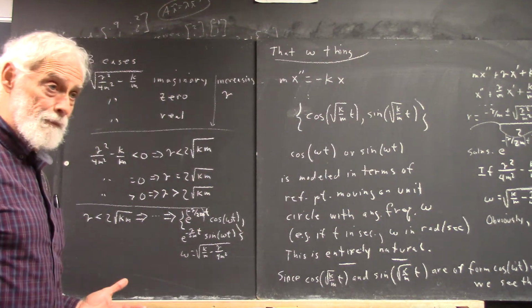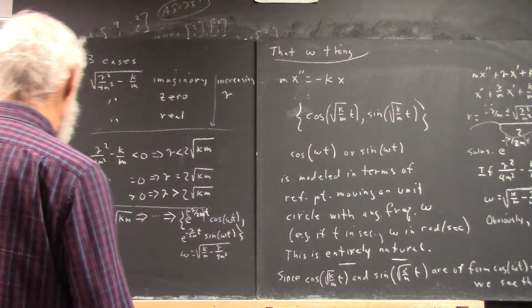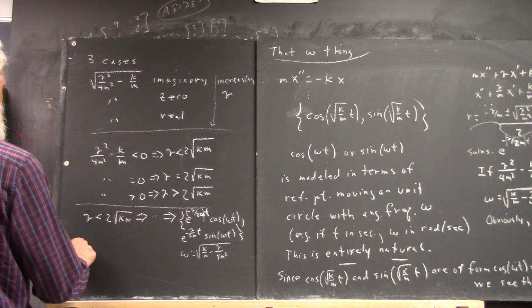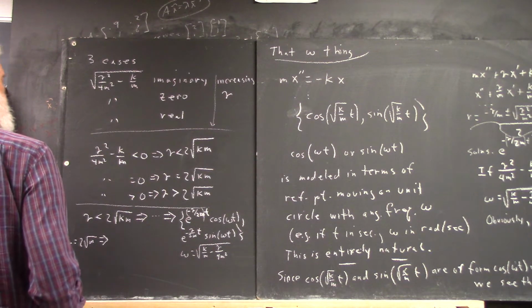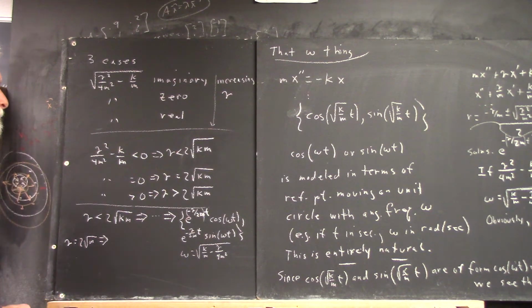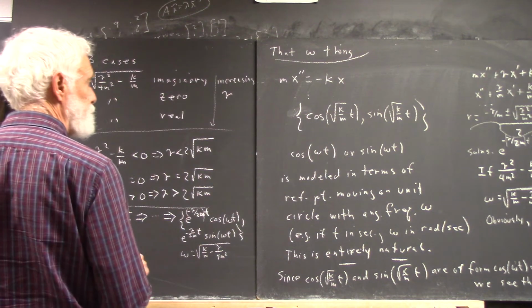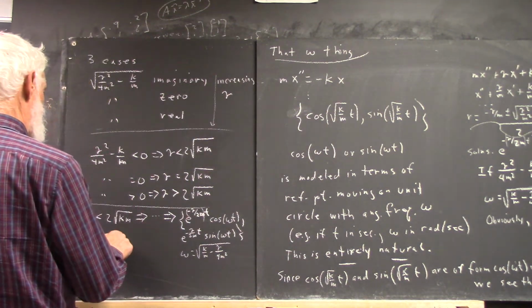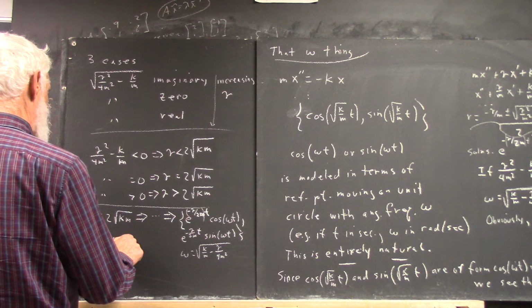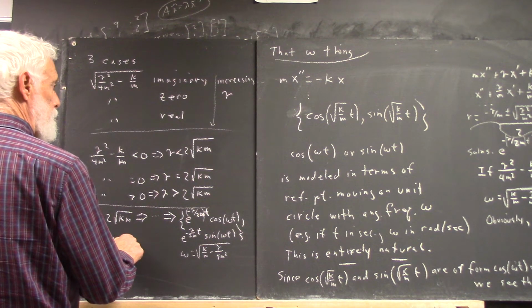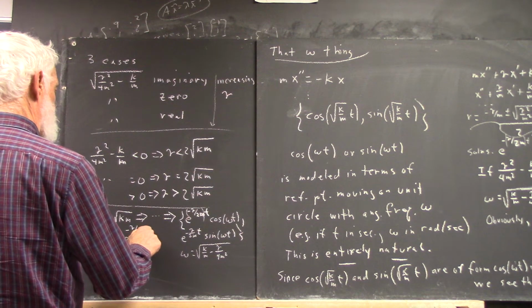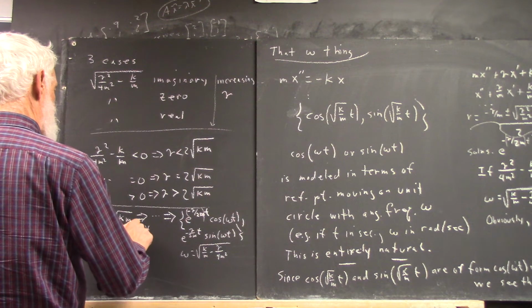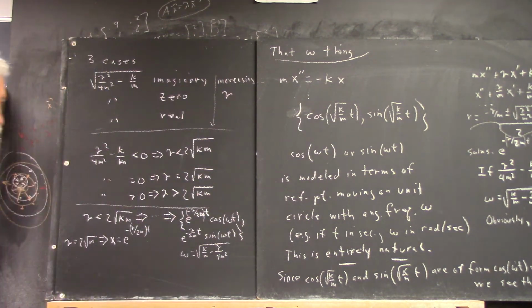That's it, if you don't have too much drag. Now gamma equals 2 square root of k over m implies your only solution, x equals e to the negative gamma over 2m times t, except in this case it's a repeated solution.